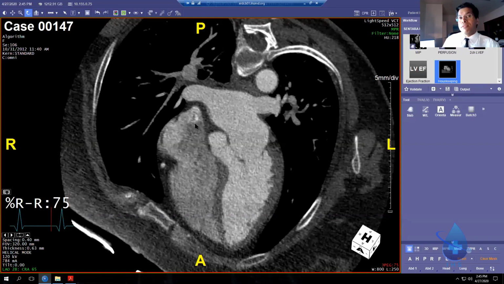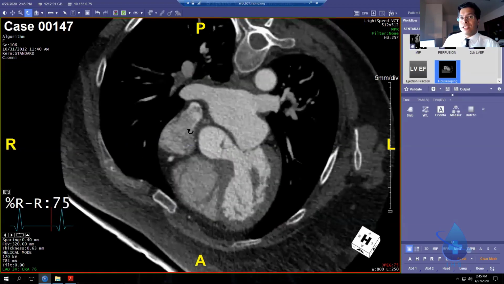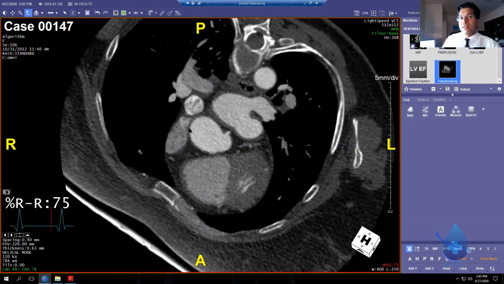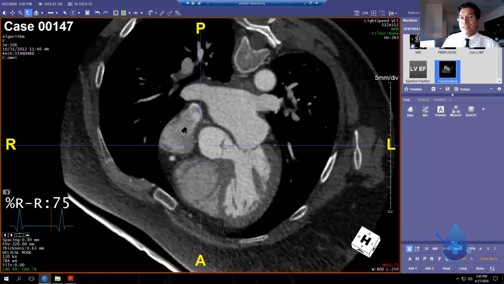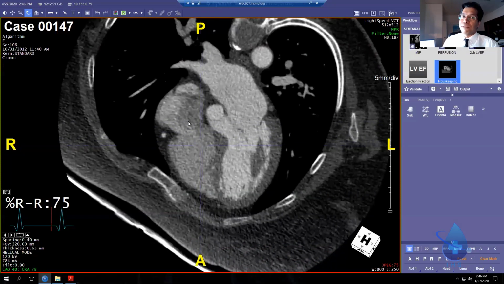The way you'll determine it is if you cut plane and follow it up, it's right where the SVC comes in. So right where the superior vena cava comes into the right atrium, if there's this little ditzel like this sticking back, be very careful before you call that a tumor. Get some opinions before you go in there cutting this thing out. This one's kind of small, and you'd probably say, anybody going to cut that little thing out? But sometimes it can be quite large and have a knuckle on the end, and people want to cut that out, and you never want to be in that position.